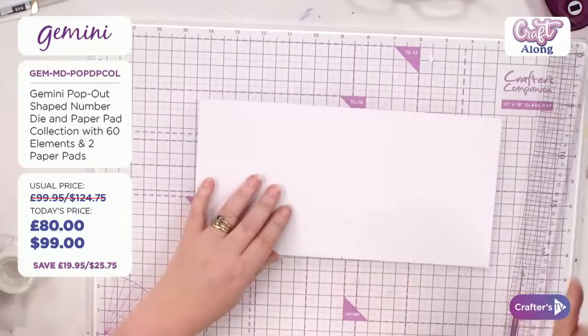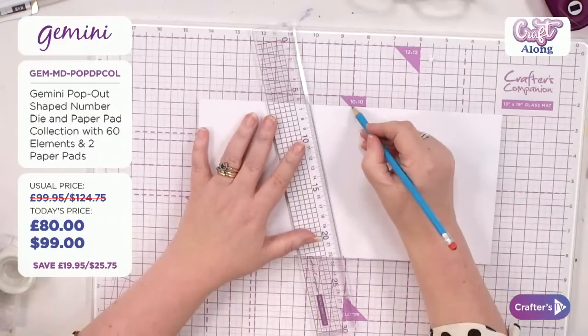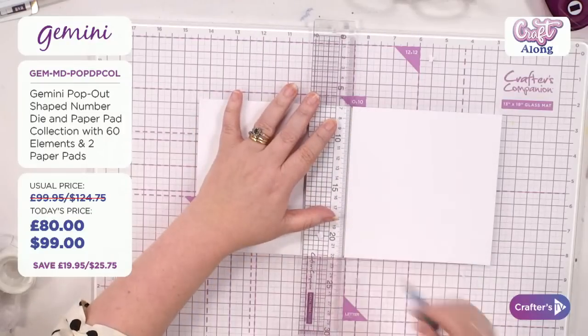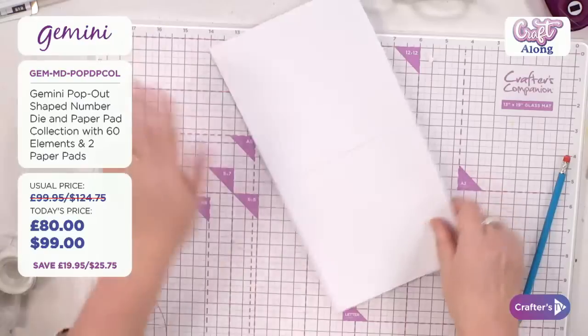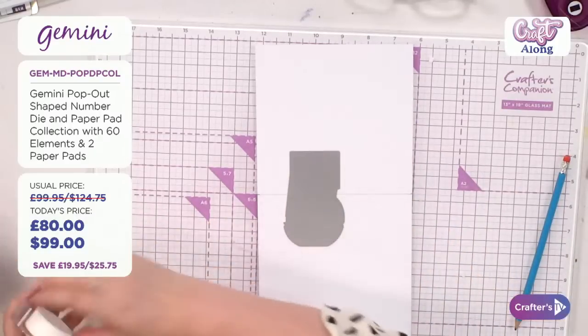Then what I've done is mark the halfway point here and here. Actually, what I did is I used my scoreboard just to get the marks, or you can do the little pinch technique that I showed you earlier as well. I've got my pencil and I'm going to do a fine line along the centre. And then I'm going to use two numbers the same. Now, I've got number 5 out, so we'll use number 5. We'll do a 55 card, why not?